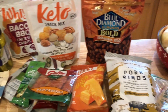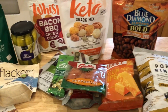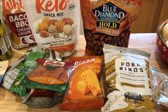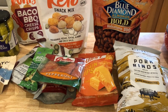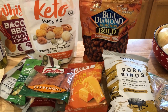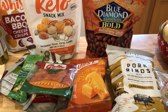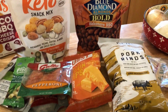Snacks. Okay, so don't feel like you're seeing all this and you're like, lady, come on. Really, you need that many packaged snacks? It's not always packaged snacks. I just want to give you guys some options out there, especially if you're just starting out on keto. Sometimes you just really need to have a crunchy snack, and it needs to be packaged, especially as you're easing into keto. That's just my take on it. Again, it's completely up to you how you do it, but I just want to show you some of my favorite snacks.